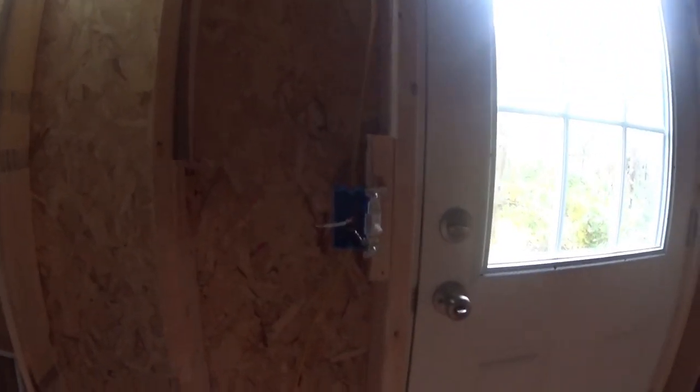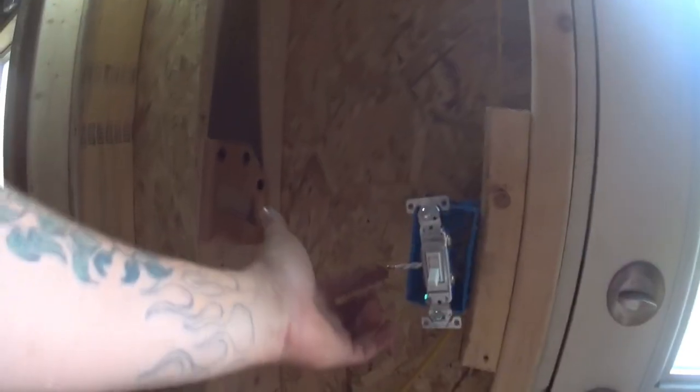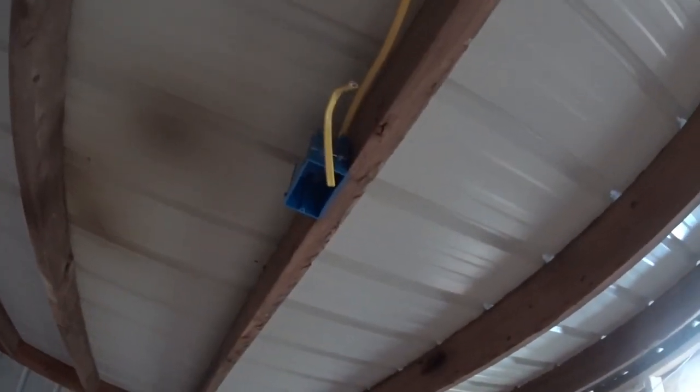Hey folks, so I'm doing some wiring here. Putting solar in. I'm out of wire nuts, so I can't even really test this yet. That is the door switch. Gonna go up to the light that's gonna be over here at some point. Now from that, that's the feed into it. I've got one receptacle here by my window.